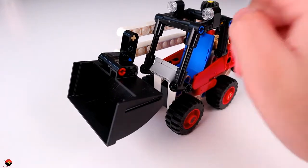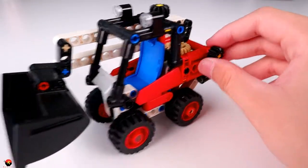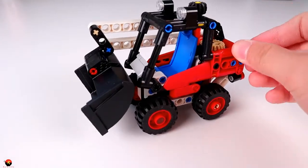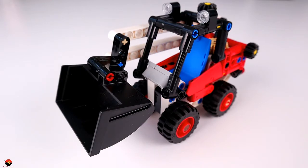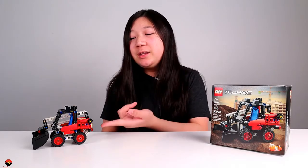I think what really sells it is the lights, as well as the look of the safety nets that it has on it as well. And not only that, but it also has the functionality of the skid steer, which is really awesome. And overall, I give this a very huge thumbs up. It's awesome. I really love it. So, in my honest opinion, this is a really great kit. It's really fun and easy to build, especially for beginner Technic builders out there, as it teaches you a lot about how the gear functions work and is great for shelf display as well.